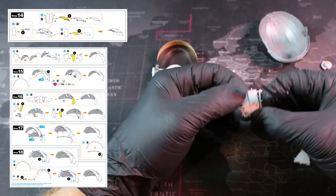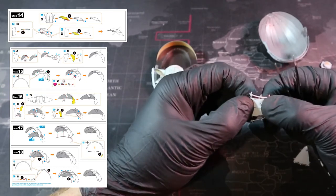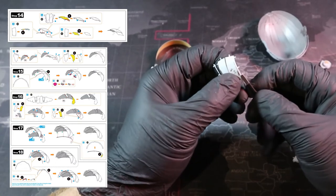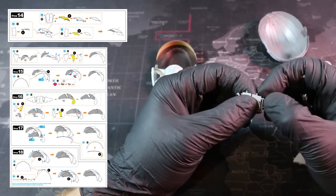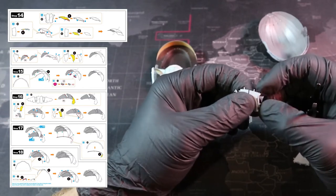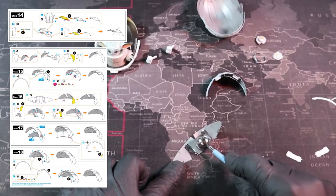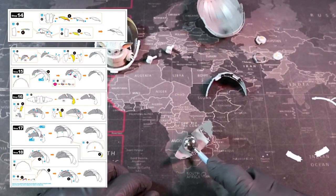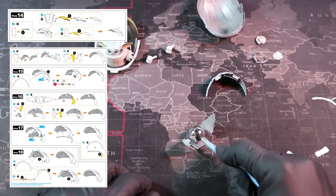Knowing what part of the dome we are forming at any given time can help us judge how much to form each step. Another way to do this is to use the connecting edges of the bigger parts. The edges here have very little metal, but they also have a curve, so we can follow that if we bend down this part 90 degrees. For part 40, they're located on the sides. For part 46, they're in the middle. Regardless of what you choose to do, we need to make sure all of our edges match up.